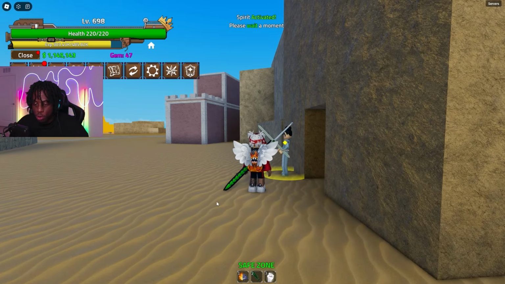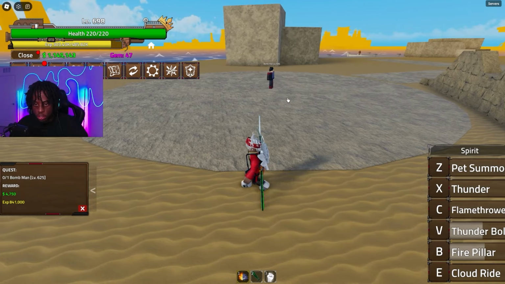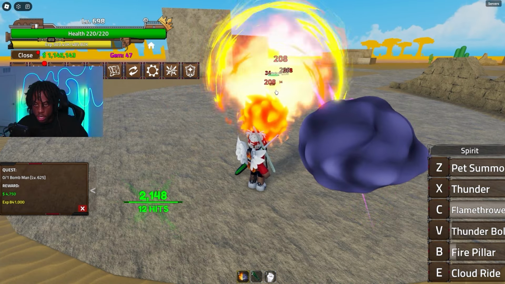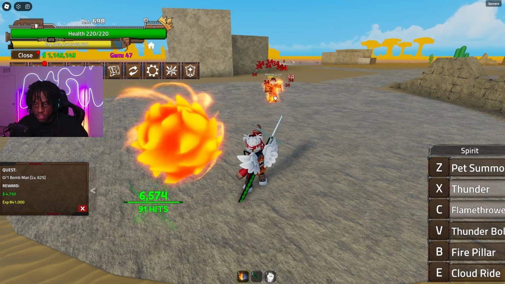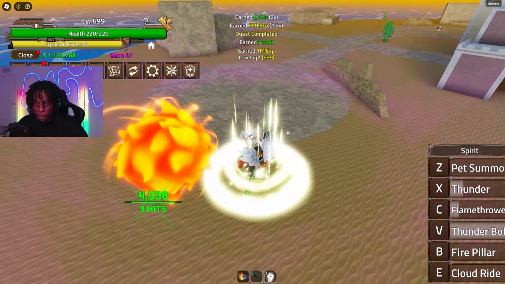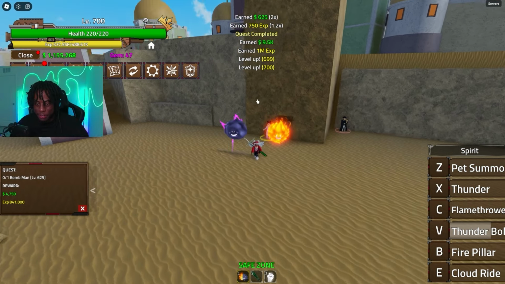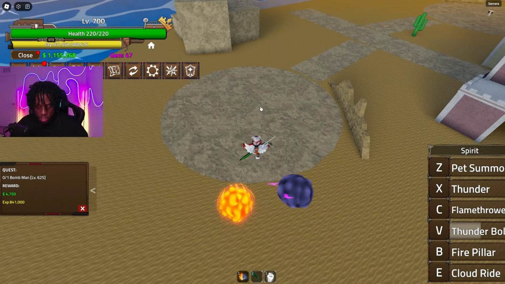Hopefully the Spirit fruit is as cool as it is in Blox Fruits. In Blox Fruits, the Spirit fruit is insanely good. All right, hold on, let's try this. Pet summon, flamethrower. Whoa, whoa, whoa. This fruit does insane damage. Whoa. No, Spirit fruit is insane. I kind of like the Spirit fruit in this game. I'm not gonna cap. All right, let's use the B ability.